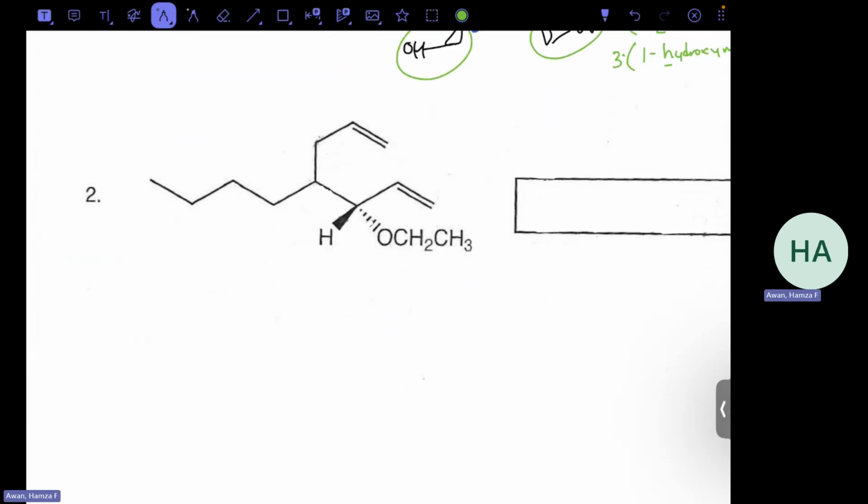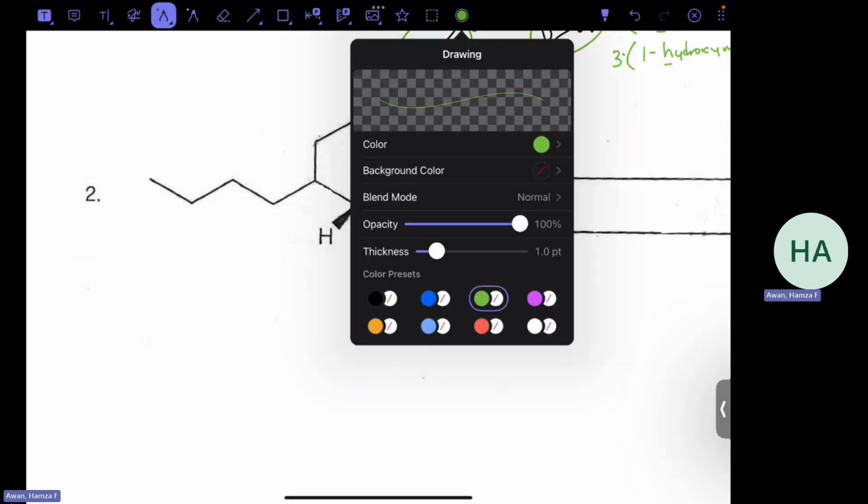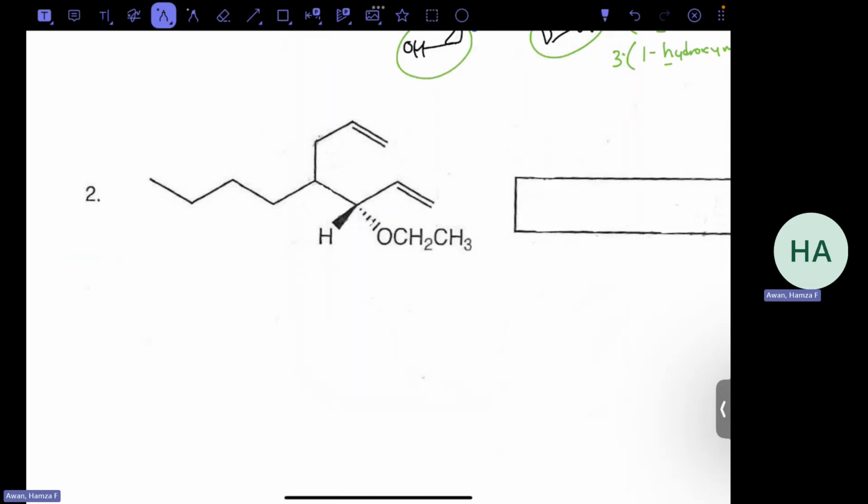So in this one, we have an ether. So whenever we're naming an ether, it's in a similar priority, I'm forgetting that word again, to a halide, right? So the ether doesn't have very high priority. So in this case, the priority for the parent chain is going to be with the alkene, right? So remember, whenever we want an alkene, we don't want the longest chain. We want the longest chain with as many double bonds in there as we can have, right?